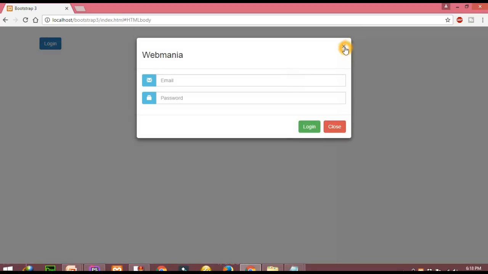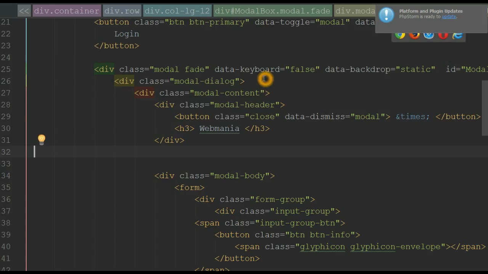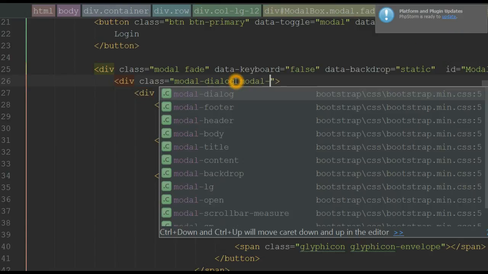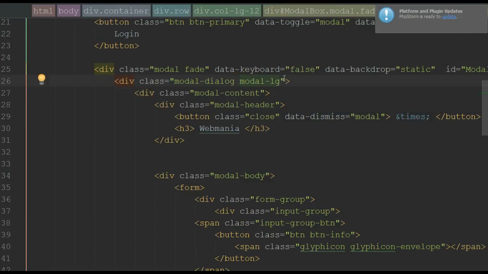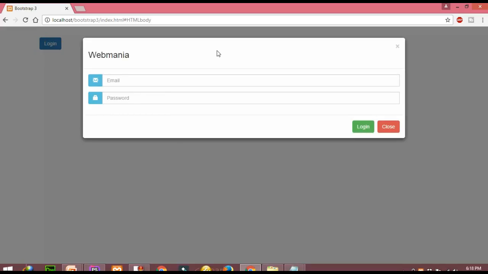Now let's discuss the sizes of the modal box. For changing the size of the modal box, you have to use the modal-lg or modal-sm class along with the modal-dialog class. Let's save this and apply this. At the moment we are using the modal-lg class. So when we reload this page and click, here this is our modal box with large size.